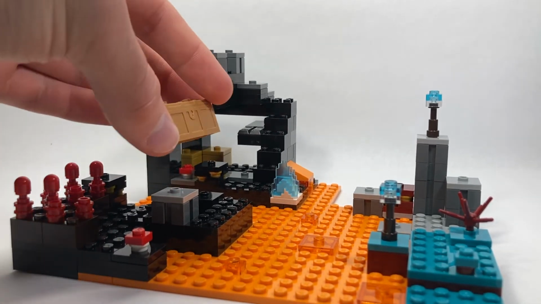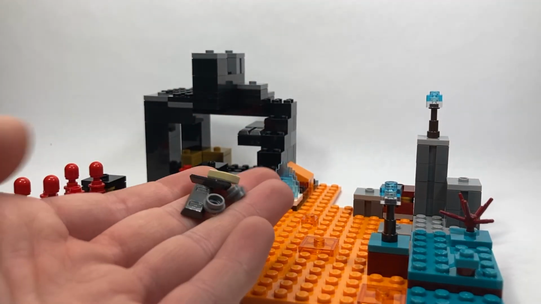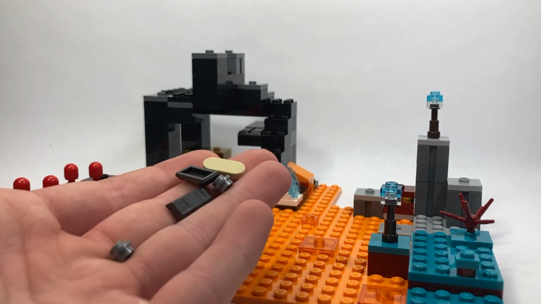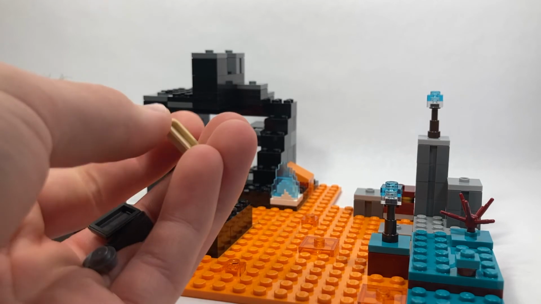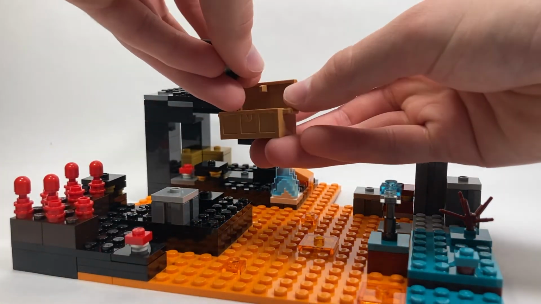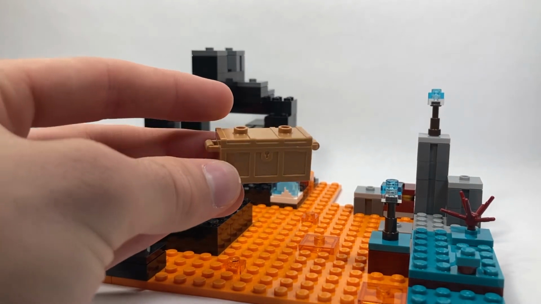And then, of course, we have a chest here with some pretty interesting stuff in it. We have a couple, I guess those are supposed to be iron nuggets, 2 netherite ingots, and a piece of bread. Really cool. I believe the bread piece is new for this year as well, so that's a really nice design, and that all just fits very nicely in the chest. It's been 10 years, and finally it's time we have a flat-topped Minecraft chest.